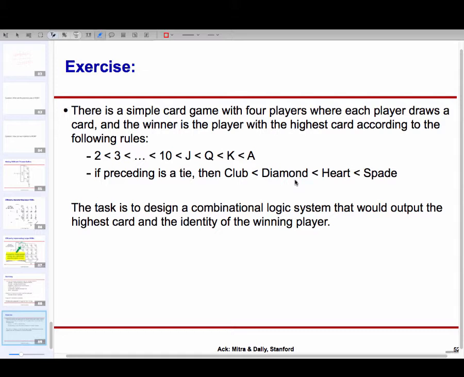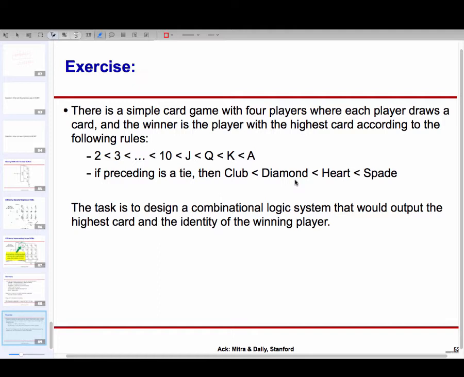So let's continue with you. So what module do you think we'll use? What does this less than suggest? Or it's a magnitude comparator, right? So I'll use a magnitude comparator of 4 bits to compare that numeric value. Now, the output of this magnitude comparator could either be true or false. If it is true, that is, one card is bigger than the other card, I have my winner, and that card should be dumped to the output. So I'll have some sort of a multiplexer to do that. If that one is false, then I have to figure this out. So I have to do another comparison. So now this could be done using another comparator, a 2-bit comparator, and then that will tell me which card to put at the output.